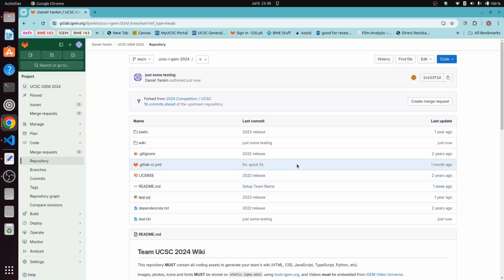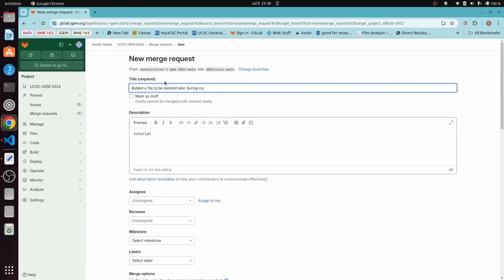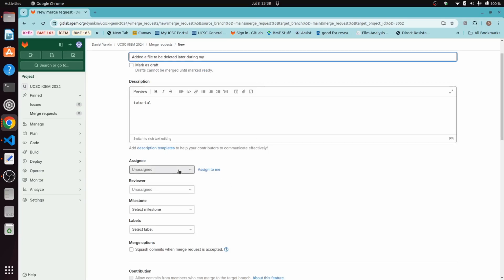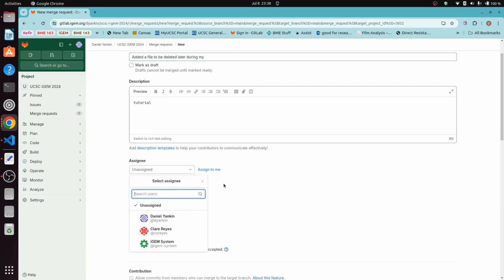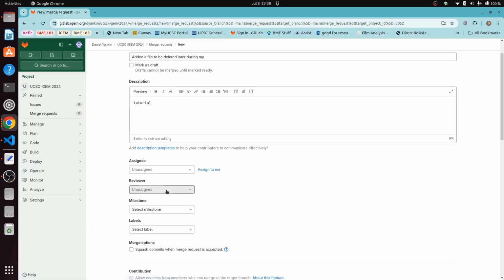And so now, if we want to update the final original master copy that Claire has, all you have to do is create a merge request, fill out all these required boxes, and then make sure to assign it to Claire.